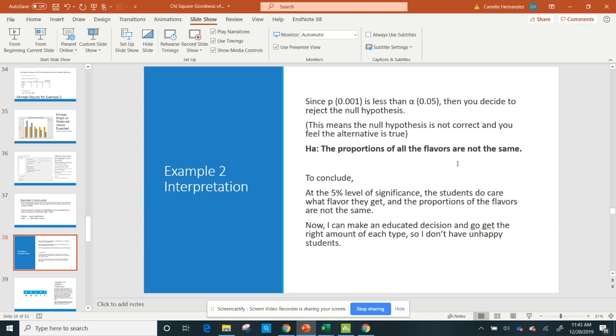So when I'm planning to buy soda again, I'll know that, yeah, there were some that were really the favorites of the students. And the numbers that occurred the most, like cherry and strawberry, I probably need to buy more of those and then not buy as many lime and grape because they weren't as popular. That's why you do these kind of tests. You can have a hunch that something's going on, but when you prove it statistically, it gives you A, more confidence, and B, when I give it to another group of people, I can show more than it was just a hunch. I actually did the statistics and I found out that it was true.